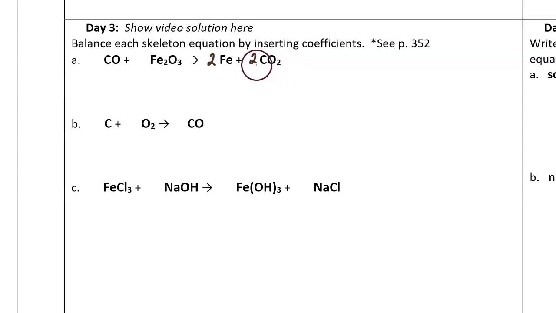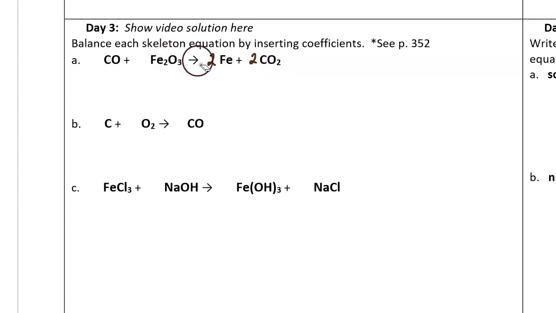In doing that, I now have created 2 carbons, which messes up this out here. So to fix it, I would have to put a 2 here. But now the O's are messed up, right? Because now there are 5 oxygens on this side and only 4 on this side. So I'm discovering that this problem is not as straightforward as I first thought. As I'm thinking about these coefficients and trying different numbers, I am noticing that whatever number I put in front of this compound, I do have to put the same number in front of this compound.